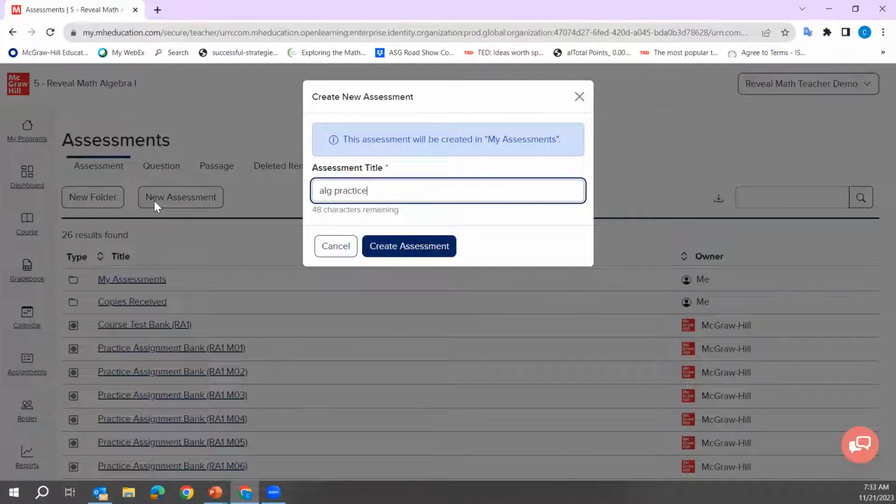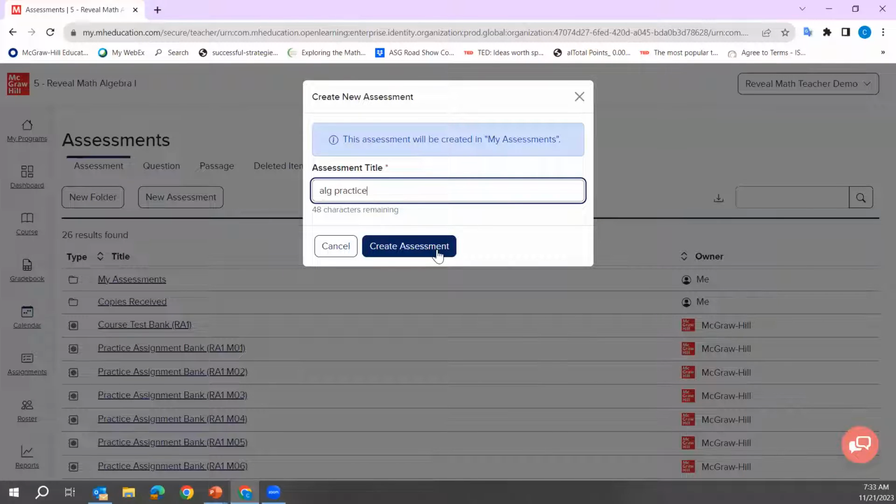Create a new assessment here. Maybe I just want to do a few algorithmic problems, because the beauty of doing that is that I may have students who breeze through this concept, so they'll be able to do one problem per type of problem and be done with their homework. But there might be other students who need five of those same practice problems to understand the concept.